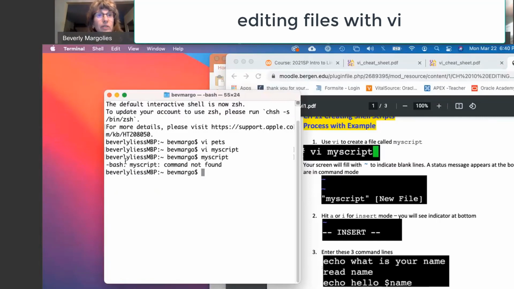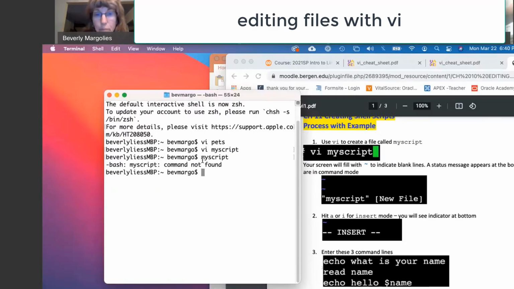But what happens is, because my script is in my current directory, it's searching in the path variable. The current directory is not in my path variable, so I can either modify and add my current directory to the path variable. I mean, typically the path variable is the system folders.